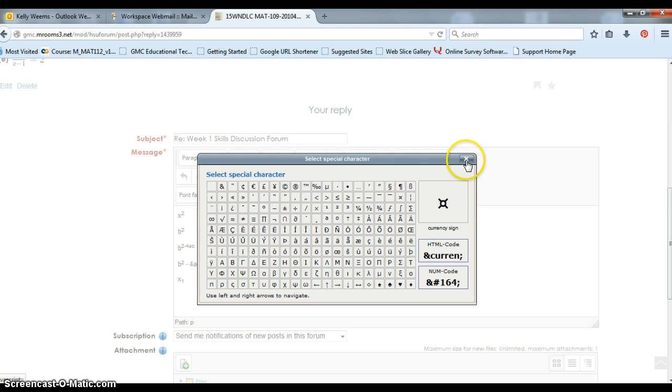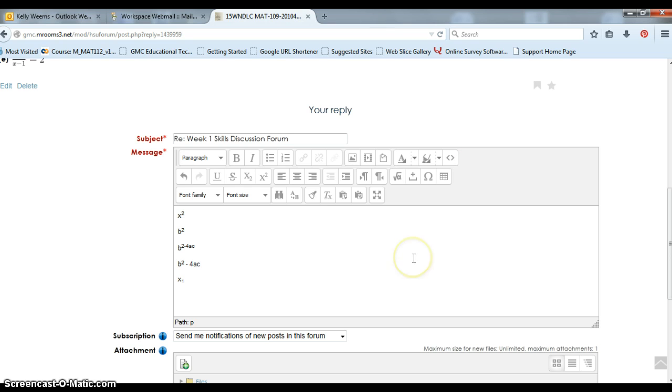Again, I still think the easiest thing is to handwrite and post your picture, and that way you don't have to spend so much time typing the math. But if you're going to type it, you must use this exponent feature here, and you must use any symbols that you can access here in the Omega just to help make it more readable for all of us.